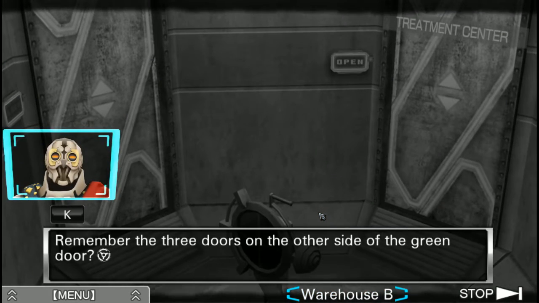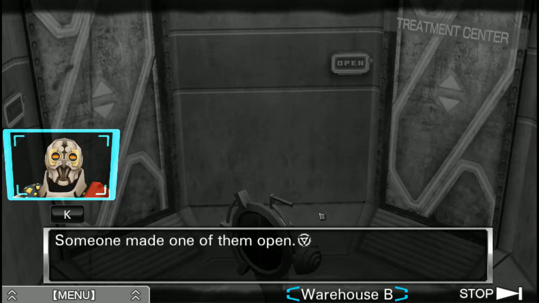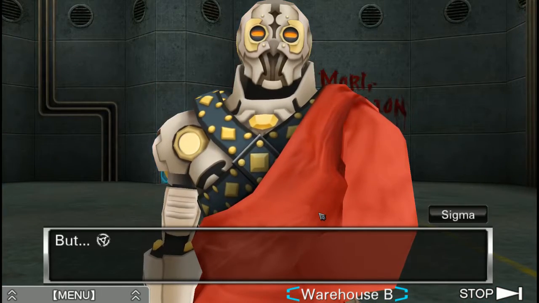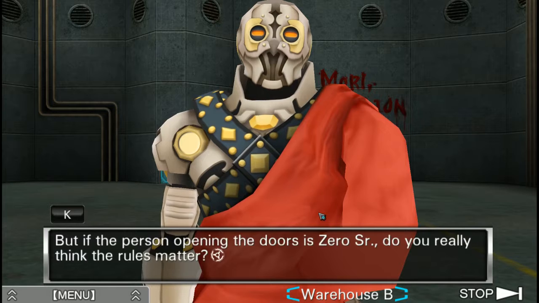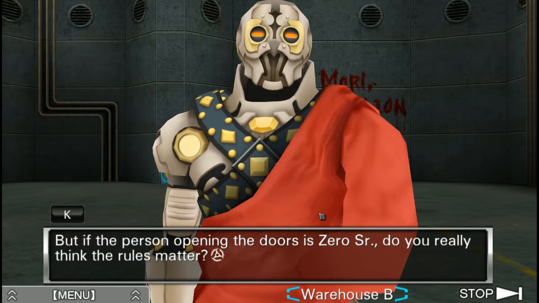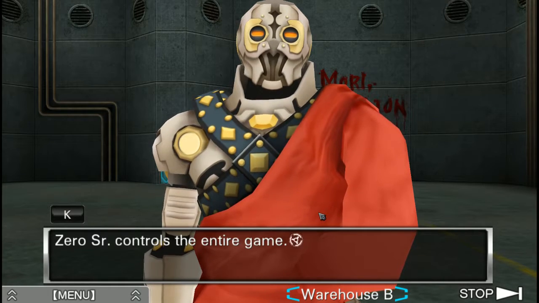How? I don't know, but it's happened before. Remember the 3 doors on the other side of the green door? Someone made one of them open. But that's a secondary door, first off. Perhaps this is the same thing. But that's against the rules. Yes, I know. But if the person opening the doors is Zero Senior, do you really think the rules matter? Probably not. Zero Senior controls the entire game.